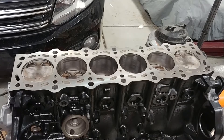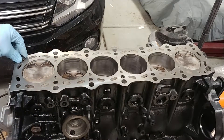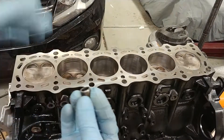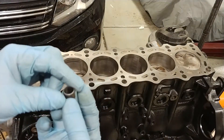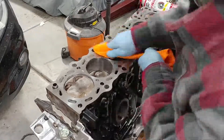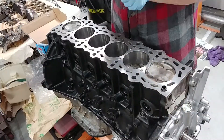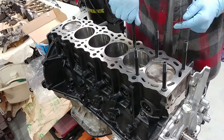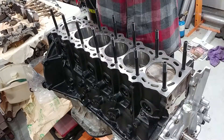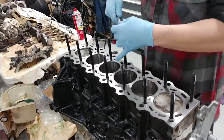I'm going to start threading in all the head studs and get everything lined up. That little alignment sleeve that sits in the bottom of the block is the same as the one in my KX250 when I redid that cylinder. Cleaning the deck as best I can before I throw the gasket and head on. When you get your head studs, clean them up before installing — the threads are going to be dusty and the studs oily. Make sure you use assembly lubricant on your threads. I put them in hand tight, brought it down to snug with my tool, and the head gasket can only go on one way.